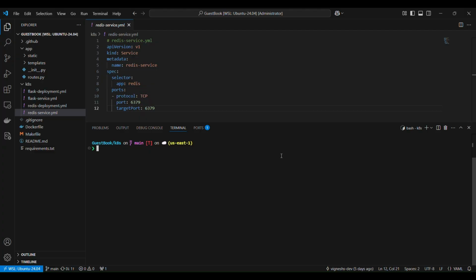Now we will watch the creation of the pods using the command. Okay, you can clearly see both the pods which we deployed using the YAML files have started running.